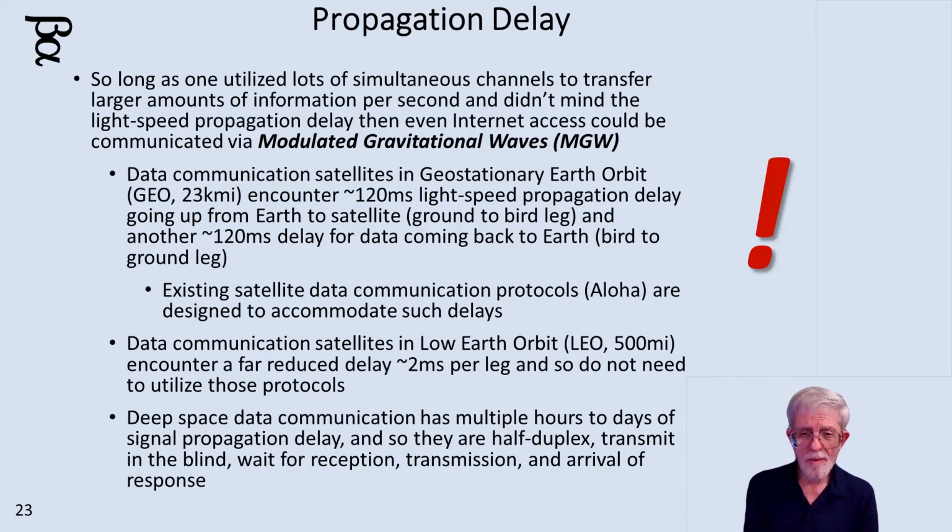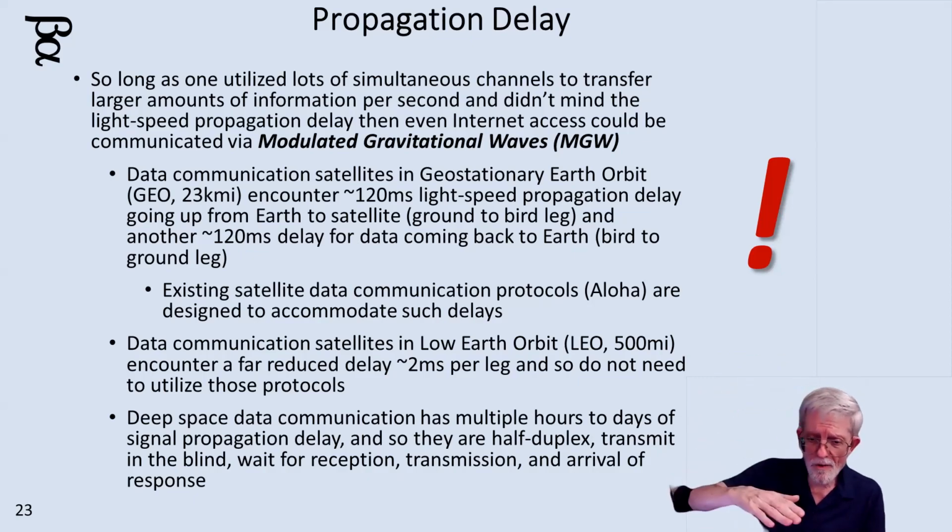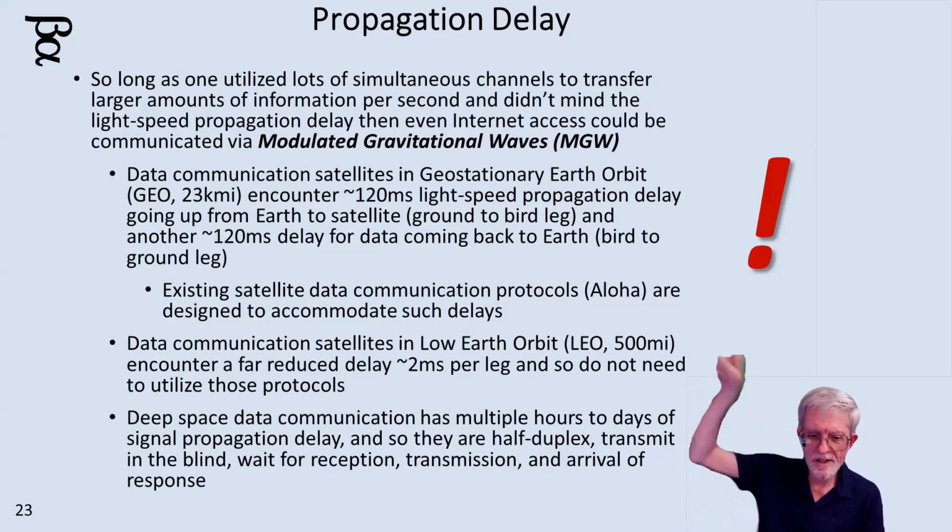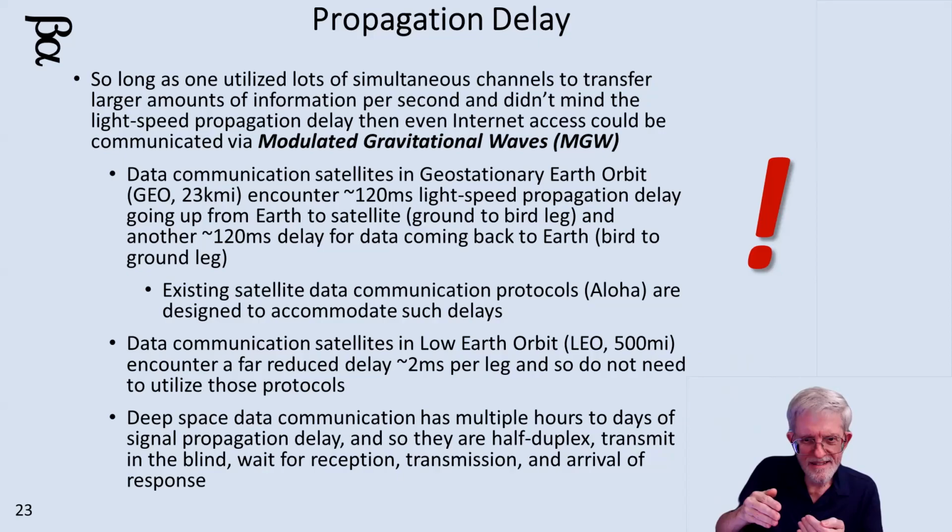Propagation delay. But they're actually off-the-shelf protocols. One of them is called Aloha, that I actually worked with back in the day, that is used for multi-channel satellite communications, where you need different stations all running simultaneous channels. Now, the stuff that's lower Earth orbit, about 500 miles up, like Starlink, it only has about a 2 millisecond up and 2 millisecond down lag. So the closer you get, the shorter the propagation delay.